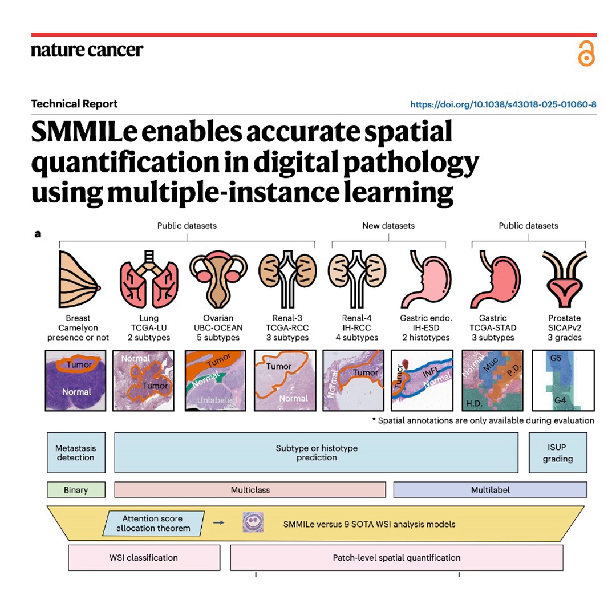It's a profound validation of the architecture. I mean, a mathematical, instance-refined approach, one that forces itself to look at subtle clues and relies on spatial peer pressure, can actually surpass the limitations of human visual fatigue when evaluating billions of pixels. It's incredible. It really bends the mind. So to recap, case studies in lung and gastric cancers showed SMMILe correctly identifying tumor margins and subtypes that were poorly annotated by humans. Which makes me ask you, the listener, how do we grade an AI's performance when the human answer key itself is blurry? We are building systems that are becoming more precise than the cartographers who taught them.